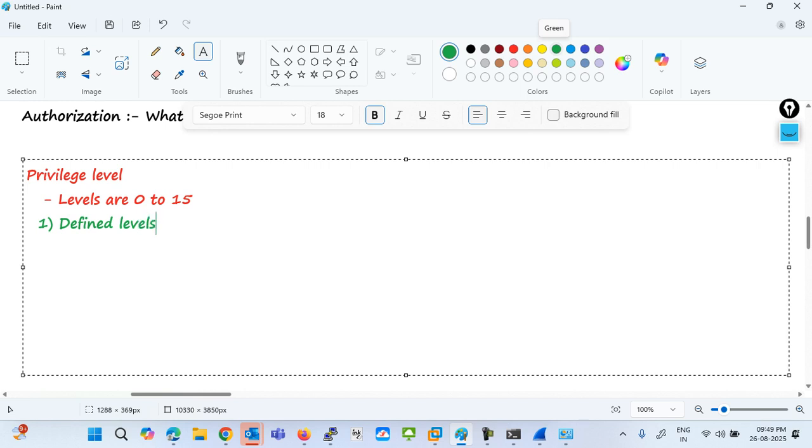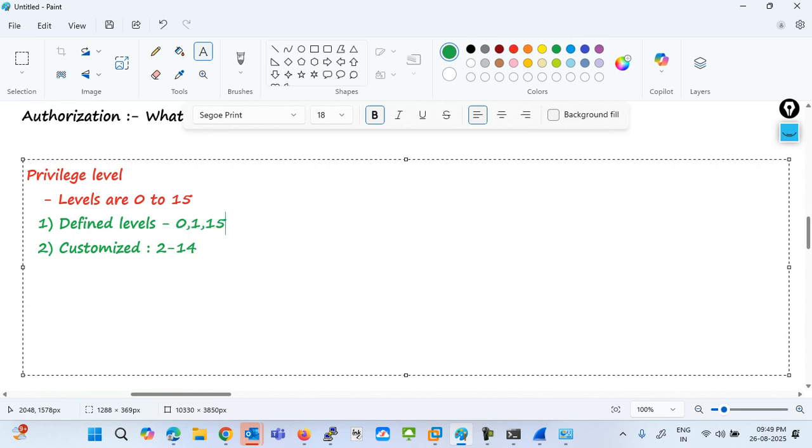Defined levels are 0, 1 and 15. And second we have customized. Customized are those that can be defined by user from 2 to 14. So we have these 3 levels by default on a router if you want to check.